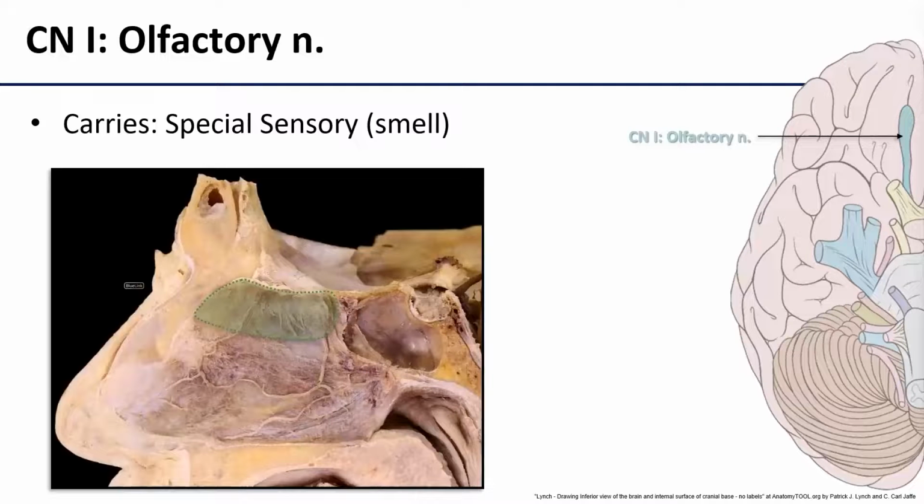It is only carrying special sensory neurons that carry smell sensation back from the superior part of the nasal cavity. So you can see its territory here outlined for you in green, and the small fibers that you see within that green will travel back up through the ethmoid bone to this bulb structure that you can see over here, and that will carry those fibers back along this tract and into the brain.